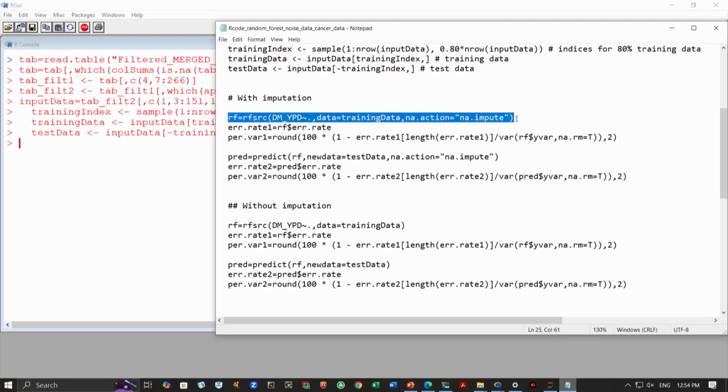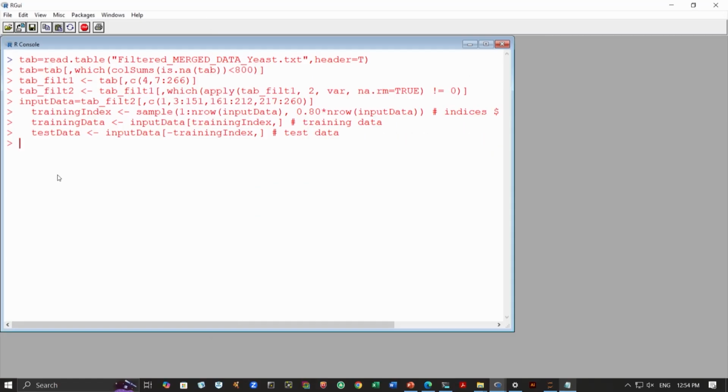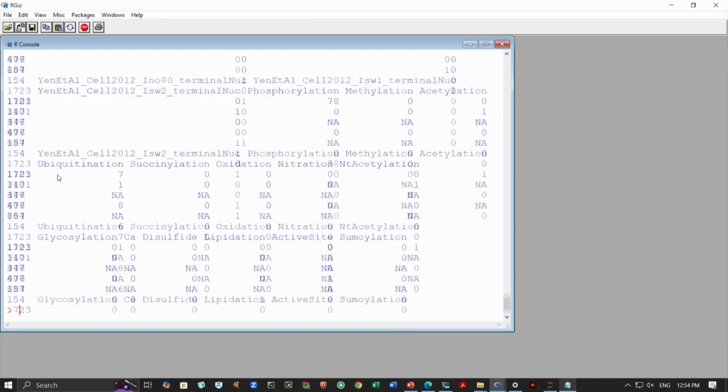There is an option in this package for what should happen to the NA values. As we know in these data sets, we can also look into that, there are a lot of NA values here.